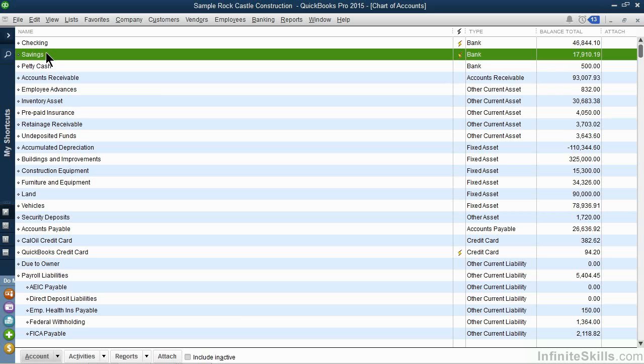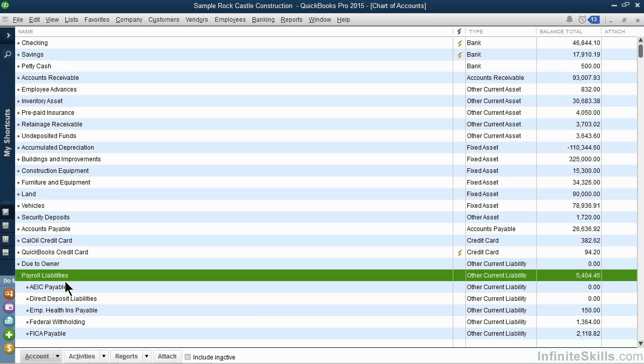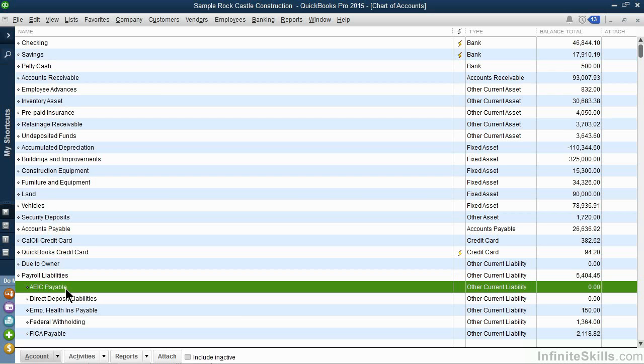Now, a couple of things to be careful about. If we move to the bottom of the list, we notice that we have some accounts that have parent accounts and sub-accounts. It's important when dragging and dropping that we don't inadvertently drag an account and make it a sub-account of another account. Basically, pay attention to that dashed line, and it will tell us exactly where we're going to be placing it, which will help prevent this issue.